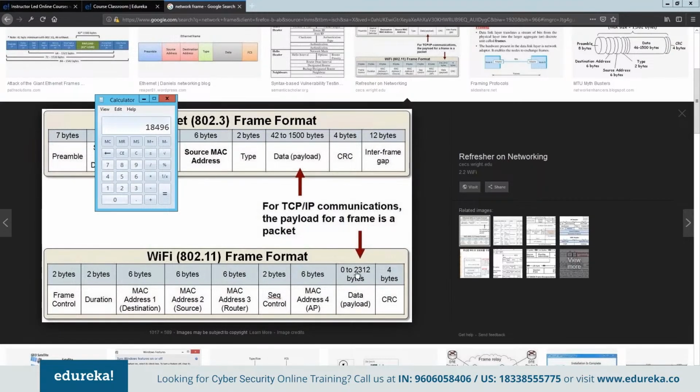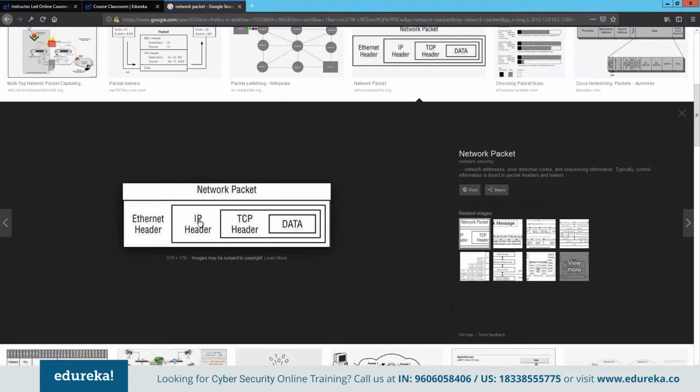We are sending a single piece of data. The payload is a single piece of information. But just to ensure the payload is sent across and received properly, we additionally have the frame control, duration and other fields. These additional options were added just for this payload, to ensure that the data is sent and received properly. Likewise, the network packet also looks like this: the Ethernet header, inside there is an IP header, the TCP header, and the data. The data is the actual payload, the original information we try to send or receive.